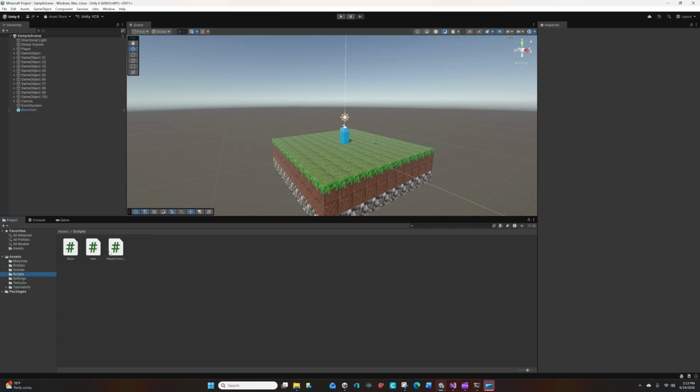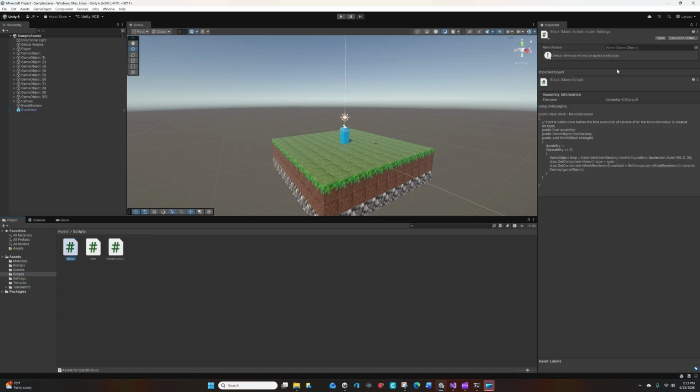Scripts block. This should always be item version. It's always going to be block item. Okay, then I think I can delete this.